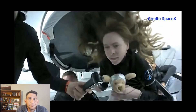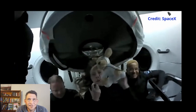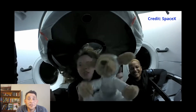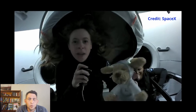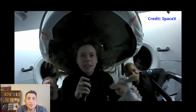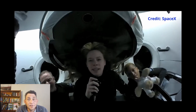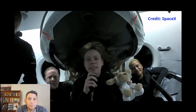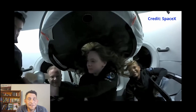The stuffed puppy that Hayley is holding is actually the zero gravity indicator. You may remember from the live launch — this puppy suddenly began floating, which is an indication that you are in orbit. At the time I didn't realize it was the zero-G indicator; I thought it was a memento someone took up with them. But it's actually the zero gravity indicator that tells them when they are in orbit. They also sold a number of these puppies as part of a fundraising exercise for St. Jude's.